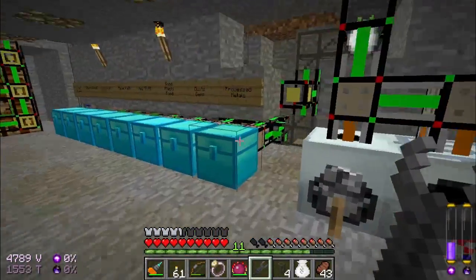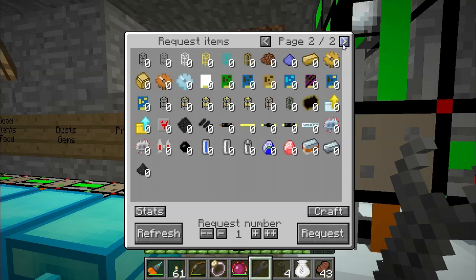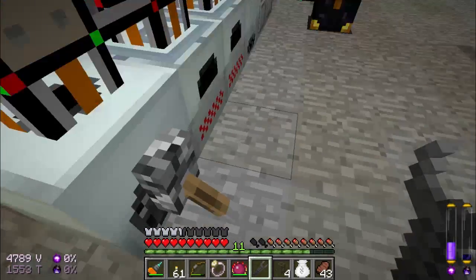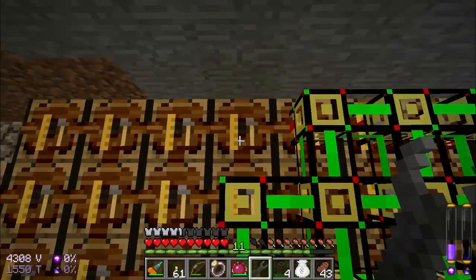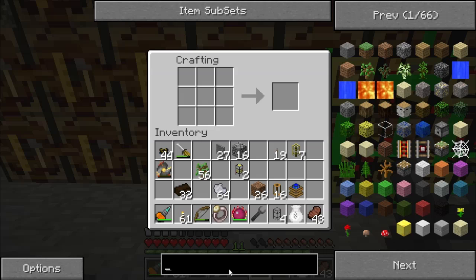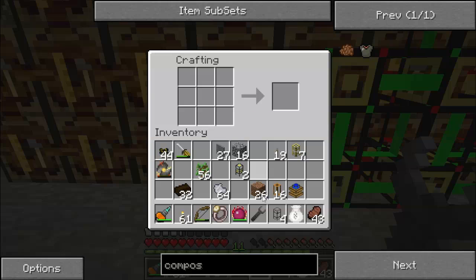Alright, I don't even know if this is in here. I don't think so. Craft. No, it isn't. Alright. Plant balls. Yeah. Okay, like so. Alright, great. Okay, let's get that set up. Eight plants, like so. And down here, compost. I could do it with wheat and dirt, but I'm going to use ash and dirt because I have a self-renewing supply of it. There we go.